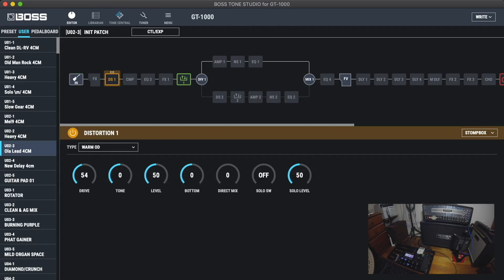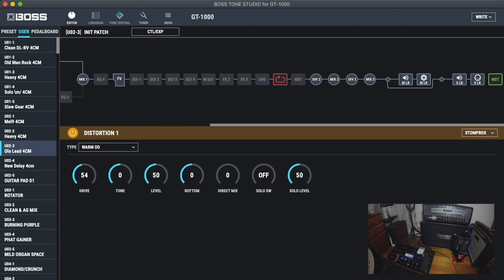I think that sounds good already. Must be the dual rectifier. All right, so next we wanted to add a little bit of reverb. It's just a touch of reverb and perhaps something that is era specific. So the reverb was over here, turn that on.